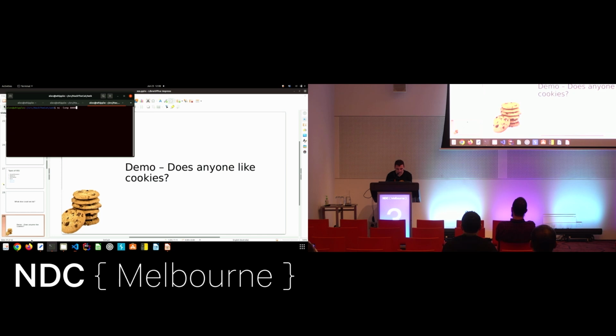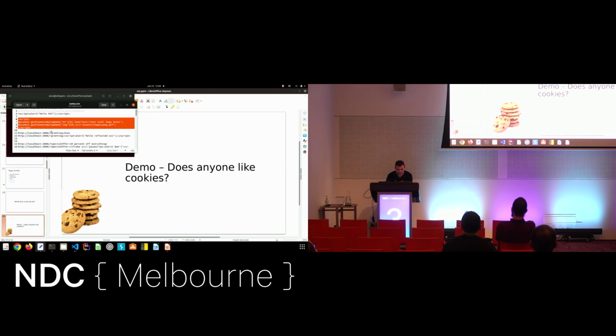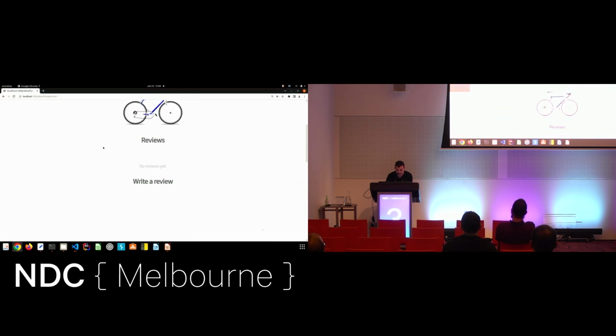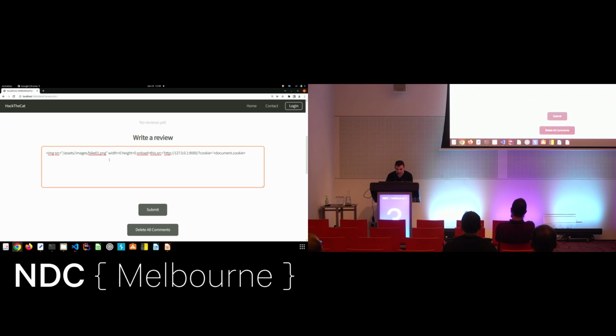And what I'm going to do is, because I lose the ability to type when I'm presenting, I'm going to go and copy some code here. And this is my XSS attack here. And I will show you what it is shortly. I'm going to paste it in the box there. And we've got an image there. And we can see on the onLoad attribute there, that we're going to set the source, in this example, the loopback address or my machine, port 9000, and we're going to pass across the user's cookie.